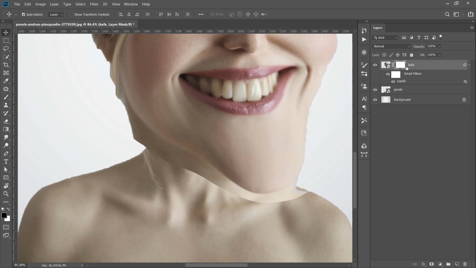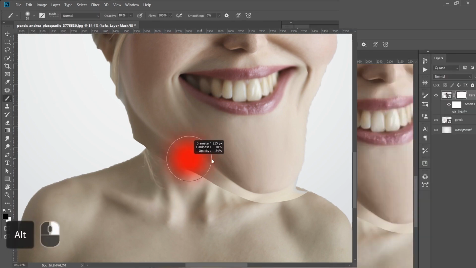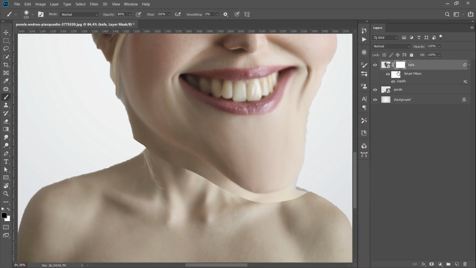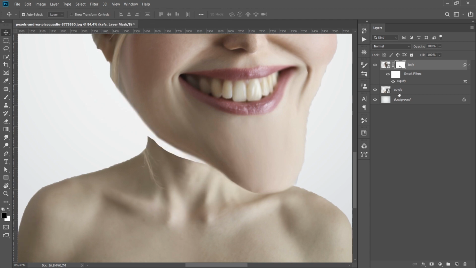I choose my brush here. I adjust the size of the brush. This is how we will use the masking feature. The places I paint in black color will be erased from the image. If the opacity value is low, increase it to 100%. That's it. Now let's solve this part by taking the head down a little bit.